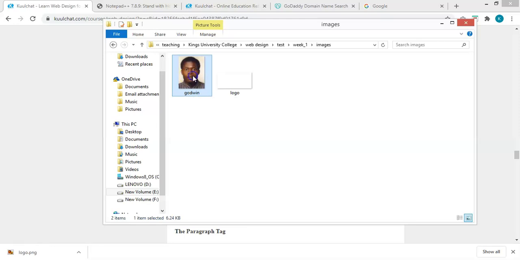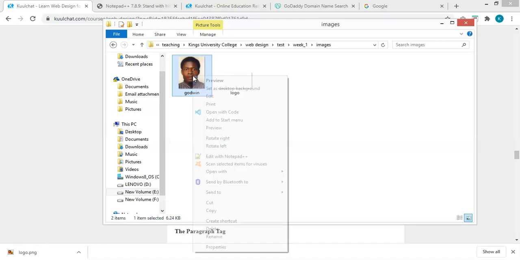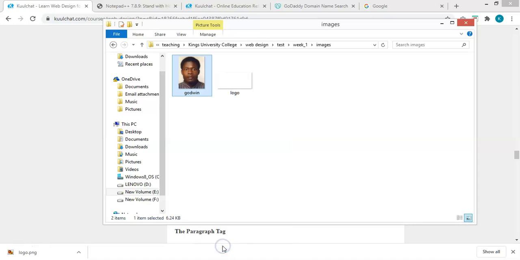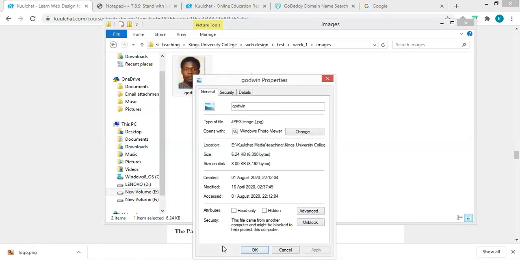Now most images you get from WhatsApp are named JPEG. So if you make it JPG, then your page will not recognize it because the extension is very important. So you have to right click on the image, then you go to properties. Now in the properties, you can see the name here, the type of file. You see the dot. So after the dot is the extension.